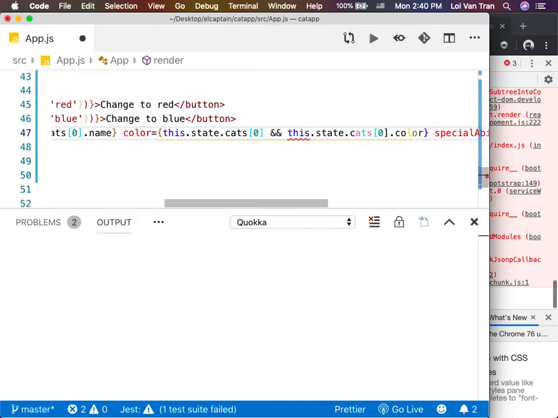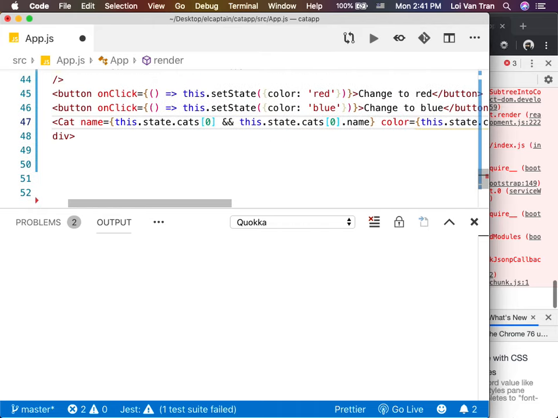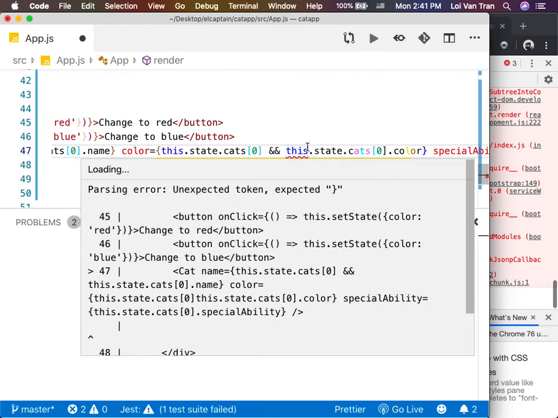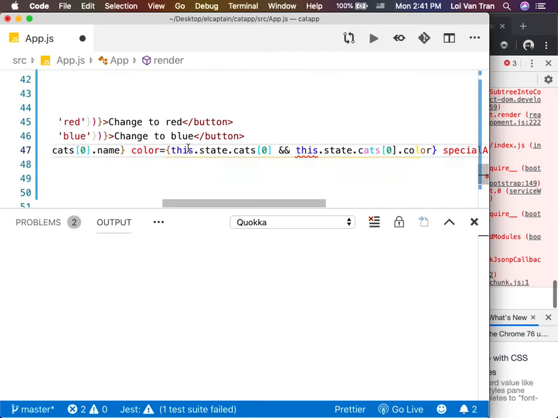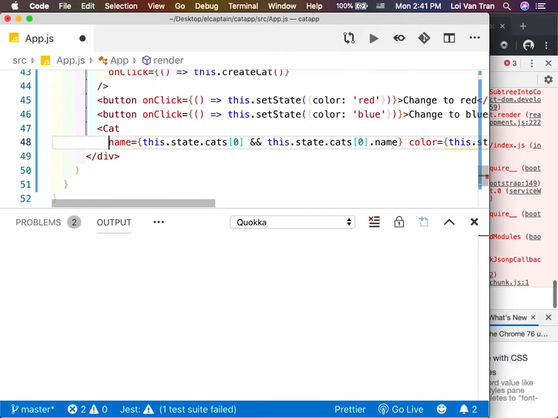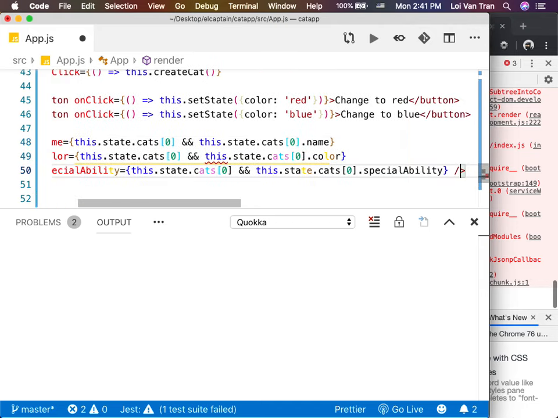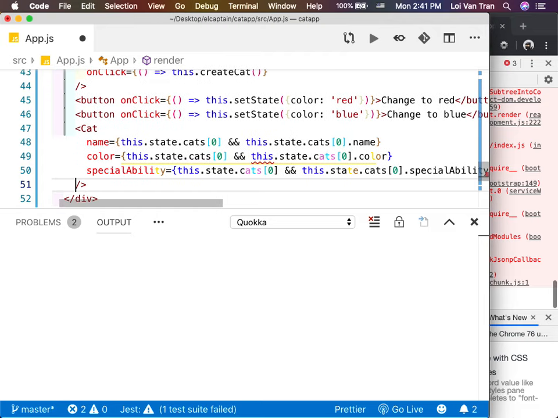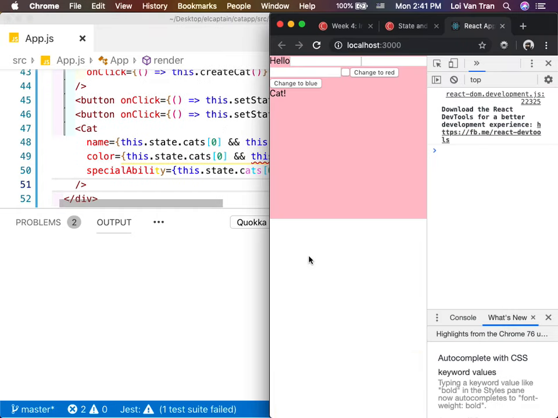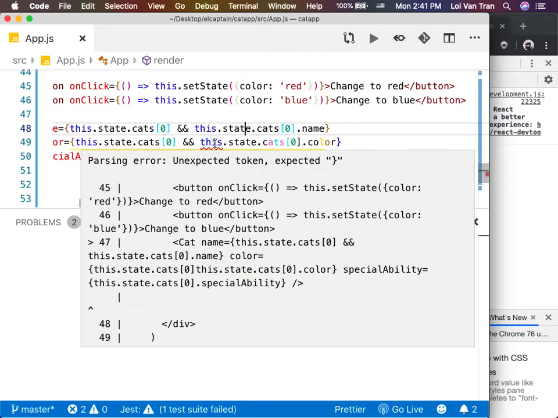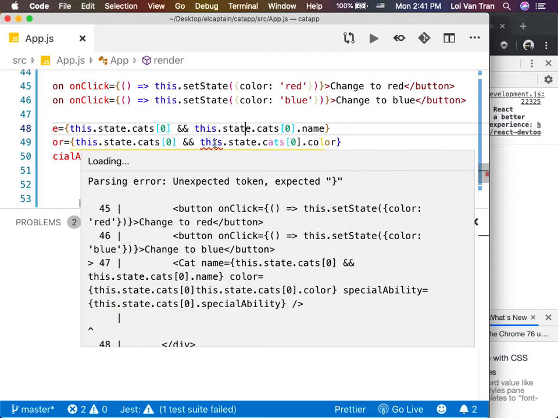This dot state. Why am I seeing a syntax error here? Why is this complaining? Get a problem, guys. Someone help me out. Is this working? Oh, my bad. You guys see this? This is confusing me. I thought I did something wrong. But in fact, my code was good. I'm better than I thought I was. Okay, so sometimes your code editors trip out.